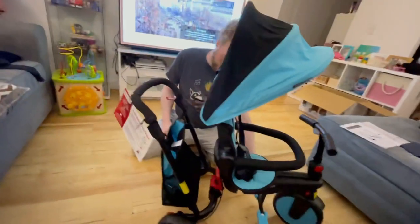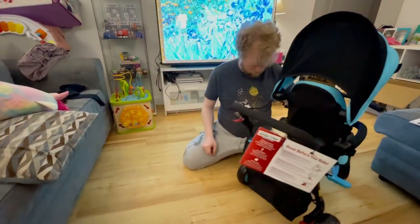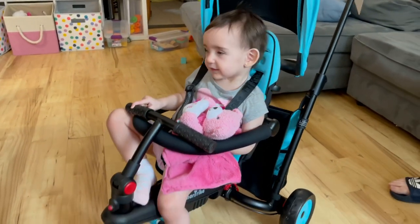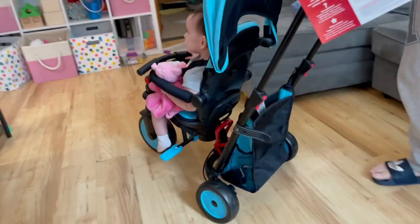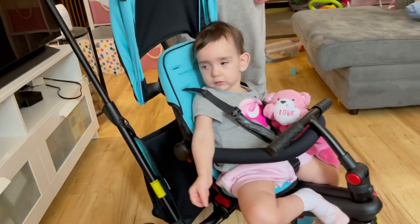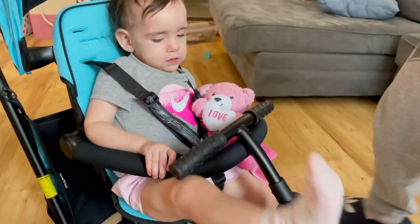This stroller retails for about $139 and it's beautiful. We're going to show some clips of Mia riding it for the first time. The wheels are basically hard plastic — not rubber wheels — but I think they'll still do just fine for a kid; they don't need to be anything fancy. We got the handlebar turned toward her but she doesn't really have any interest right now — she's just hanging out on the baby bumper bar with her blankie.